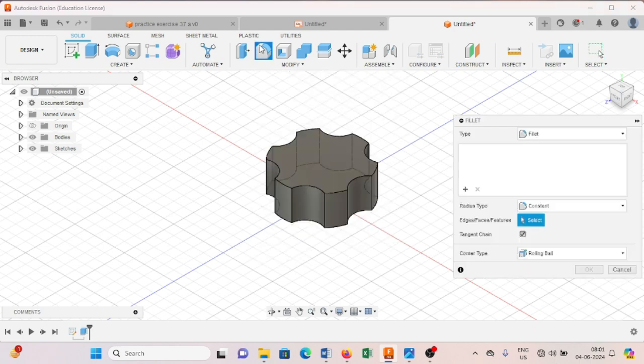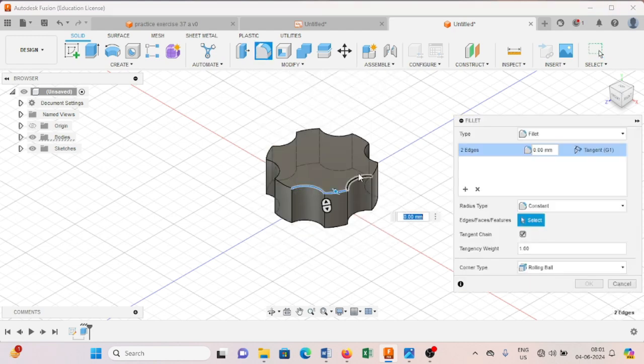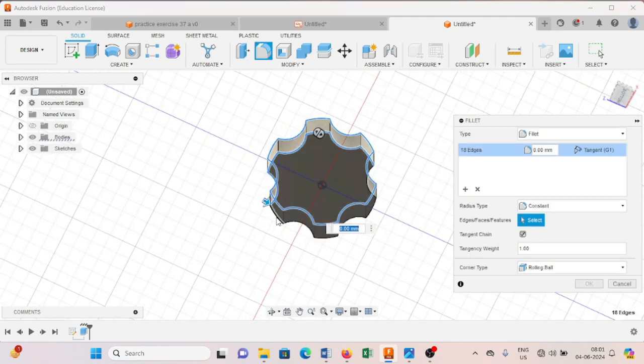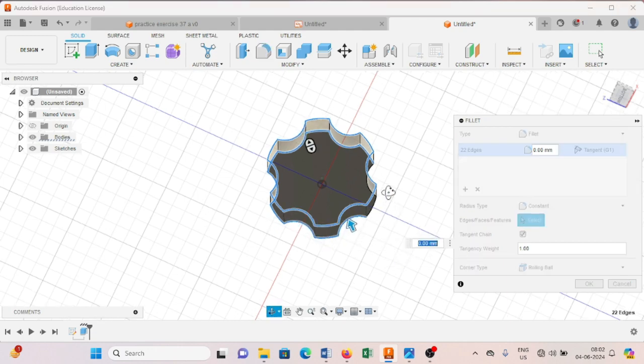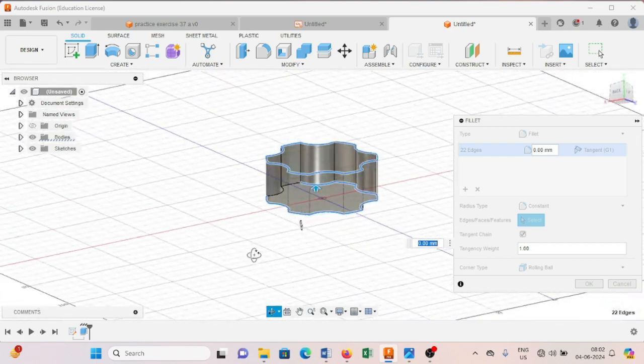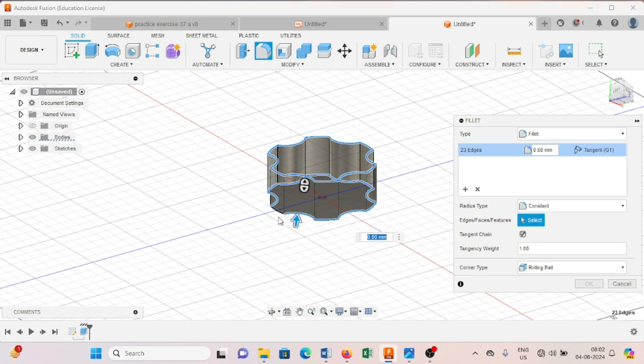For that, here I am selecting this fillet command, selecting these edges, and provide a fillet of 5.